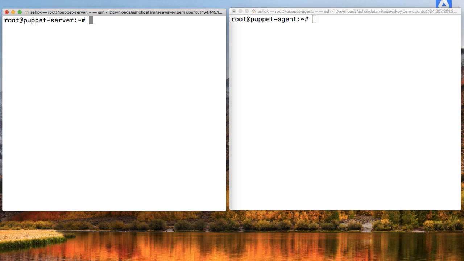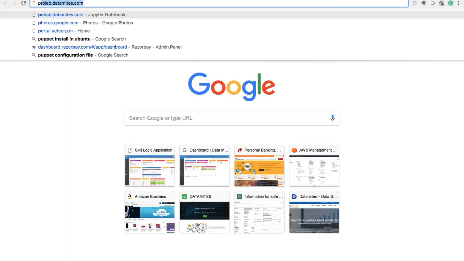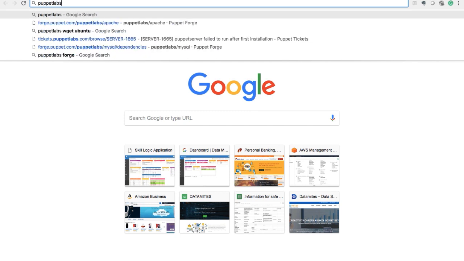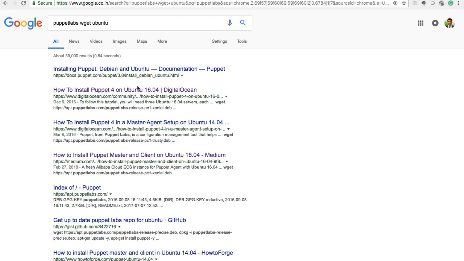I'm going to go ahead and install Puppet. When installing Puppet, it's better to take it from a Puppet repository. I'll just Google here. I know Puppet Labs has Puppet, Puppet Labs wget Ubuntu. If you just search for it, you will get it. I'll go to the documentation of Puppet.